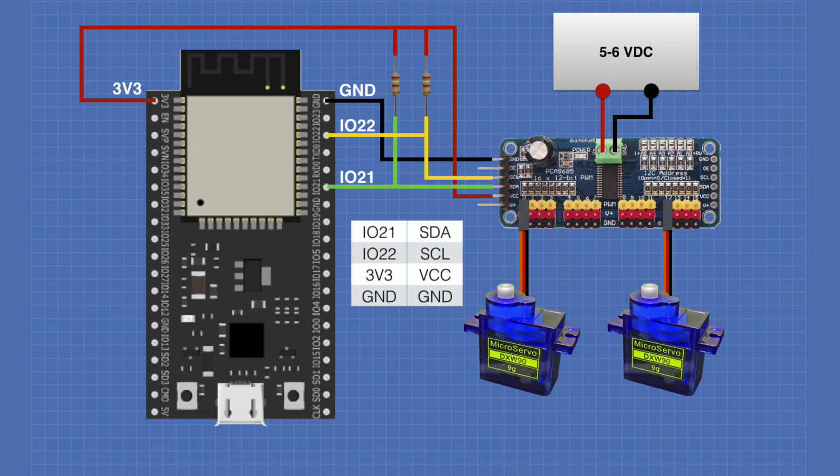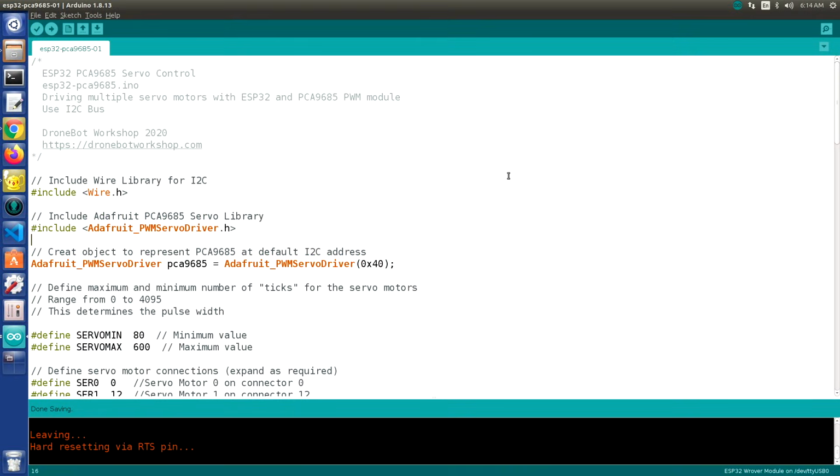So now let's take a look at the code we can use to run our servo motors with the ESP32 and the PCA9685. Now, to work with the PCA9685, you're going to need to install one additional library. This is the Adafruit PWM Servo Driver Library, and you can get this library through your library manager and install it in the identical fashion that we did earlier with the Servo Library for the ESP32. Now, this is the same PWM Servo Driver Library that is used with the Arduino, so if you've already used this device with the Arduino, you'll already have this library in your Arduino IDE.